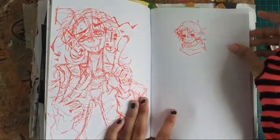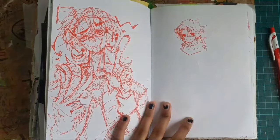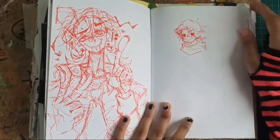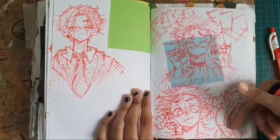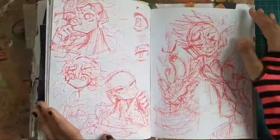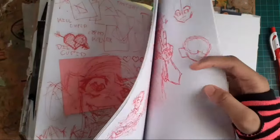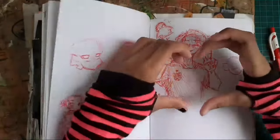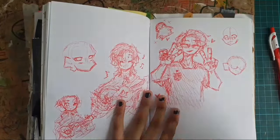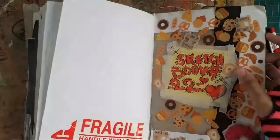Sukuna faces but making them into hearts — had fun, but I didn't draw much since I wasn't really trying to draw. More candy wrappers stuck in after eating them. I tried drawing the Kamen Rider character — Phillip, from Kamen Rider W. I was playing it like I expected someone to point it out but it didn't work out. Rain's from MASH. And then we have my OCs and more OC-related things. These are the fun parts — more sketches, more ideas, random doodles. My little brother was playing guitar, playing ukulele. And that's about it — just a couple of papers I was supposed to finish drawing but did not.